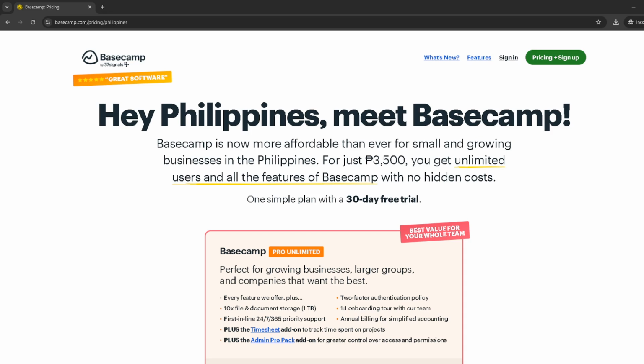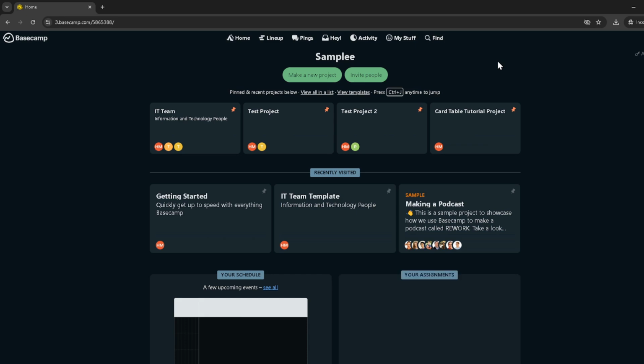Once you're logged in, the next thing to do is to go to your project. This could be a project you've just started or one that's been ongoing. Either way, finding your project is straightforward. The main dashboard will list all your projects. Simply click on the one you need to upload files to.